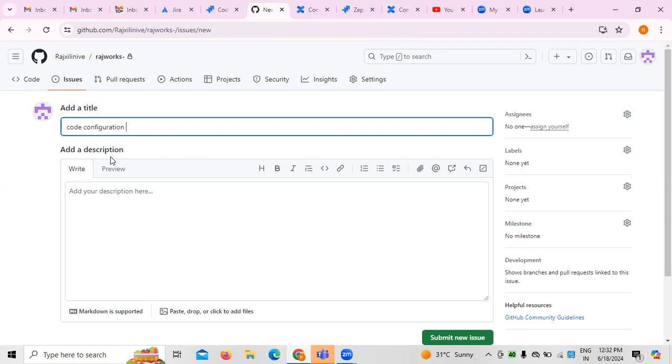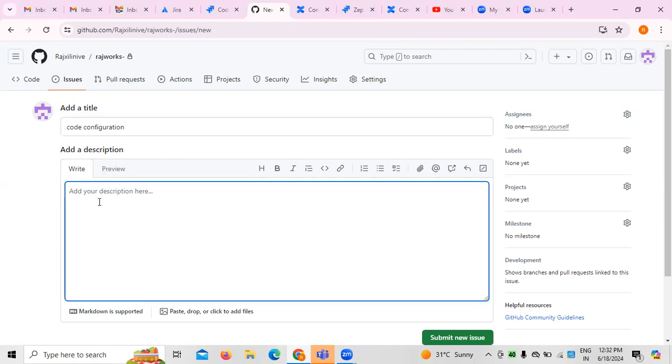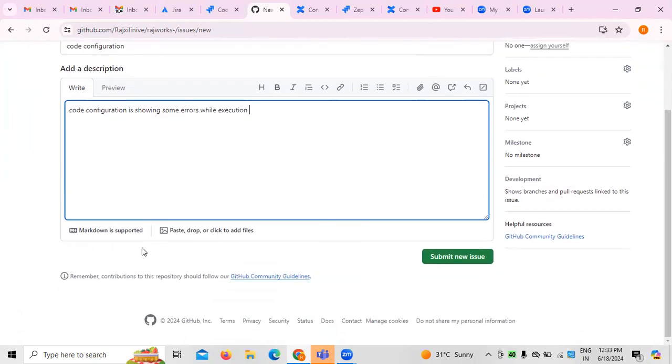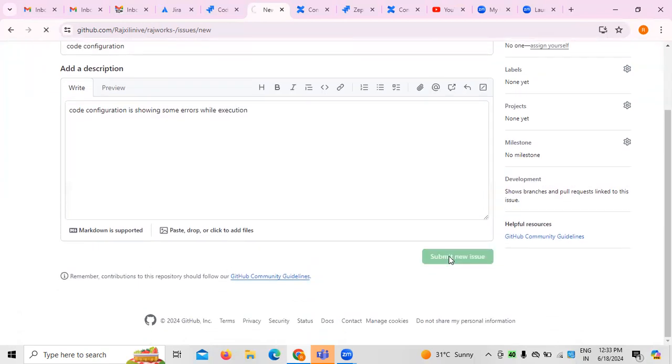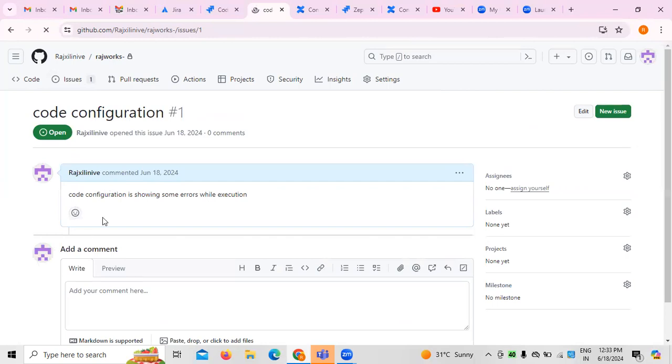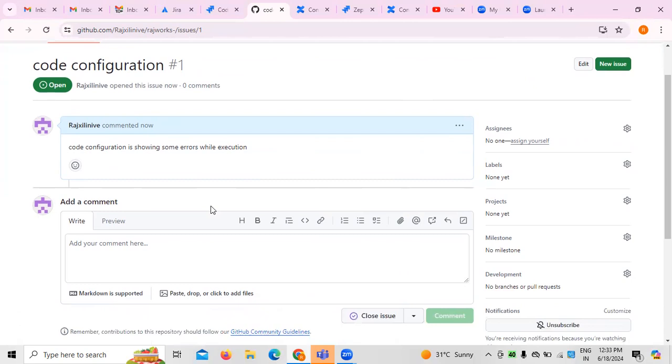Then the description: code configuration is showing some errors while execution. This is what we have written as a description. Next, submit the new issue. Whenever we submit, you can see that code configuration is showing some errors while execution.